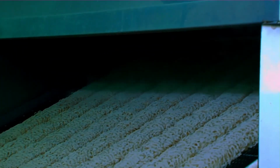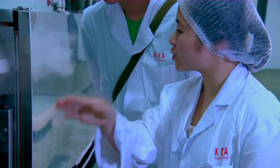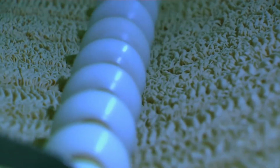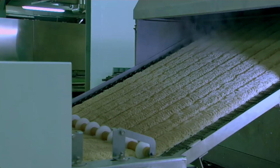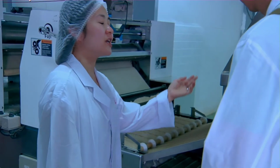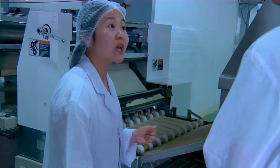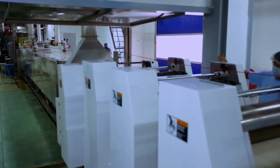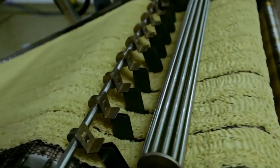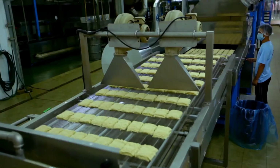This process is called slithering because when the dough goes through, it will create the waving of the noodle. It will determine whether you will have a nice curvy wavy noodle. Who can resist curves? Basically, after this, it will go through into this long machine that you can see. It's an all enclosed system. It's a steamer. We need to steam the noodle to get a good gelatinization process.